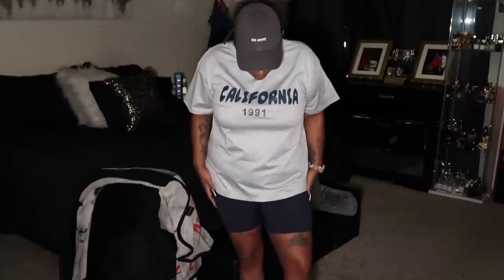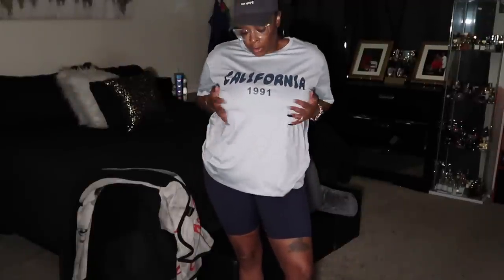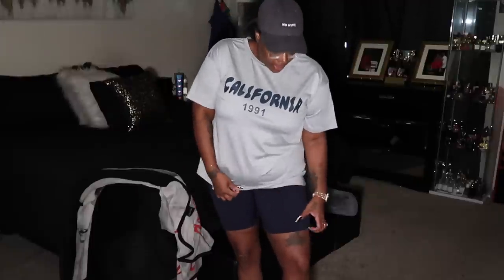Here's the first set. It has these ribbed legging shorts, that's a navy blue, with this gray t-shirt with blue writing. This is an extra large. And with these kinds of sets, I always need to do a large because my legs and stuff are so small. But it's just plain. You put it on with some tennis shoes and a t-shirt, and you're out the door.